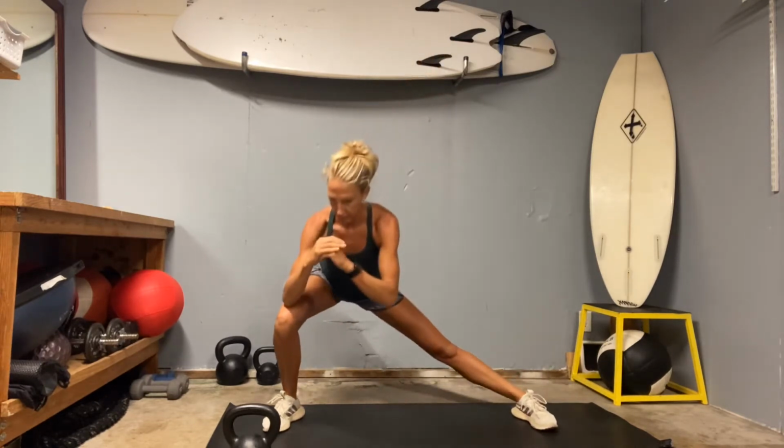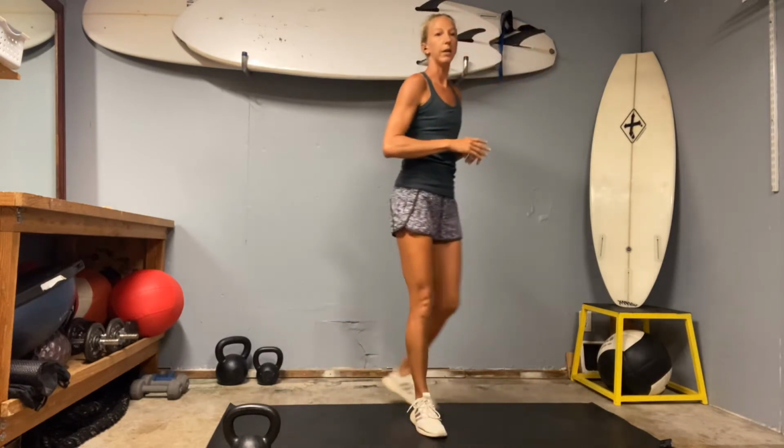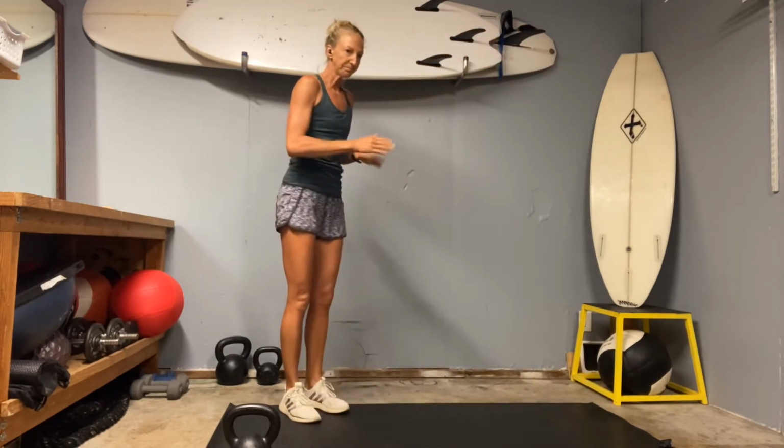Then after our little break, we'll hit the other side. All the way down half, all the way down full. Drop half, drop full. All right. Okay, after that, we get into our plank set.